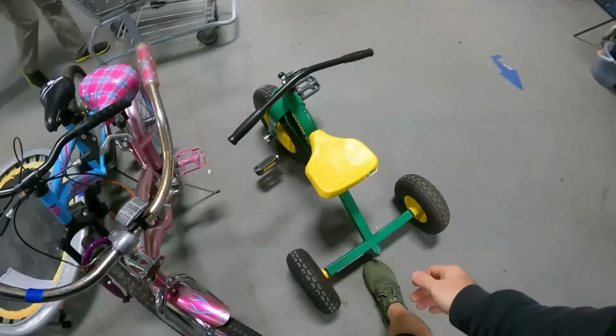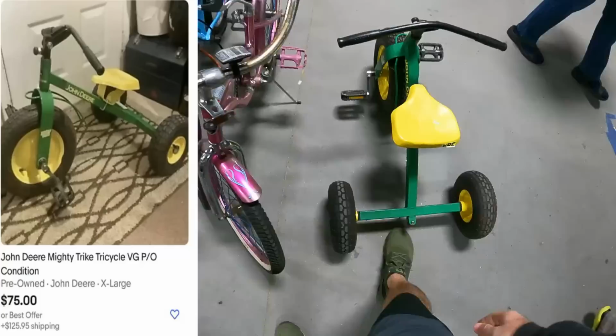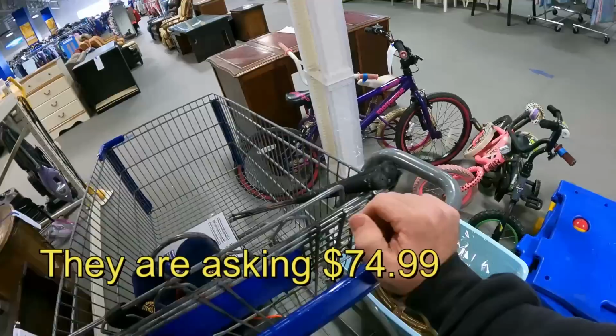Now, I do spend a good bit of time actually comping out this John Deere Mighty Trike, and I actually thought it was only $4.99, so I was going to pick it up, but then I looked a little bit closer, and it was actually $74.99, so definitely a pass on that one.